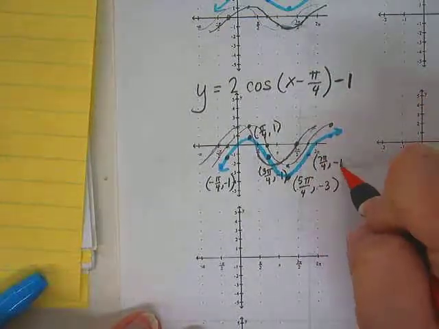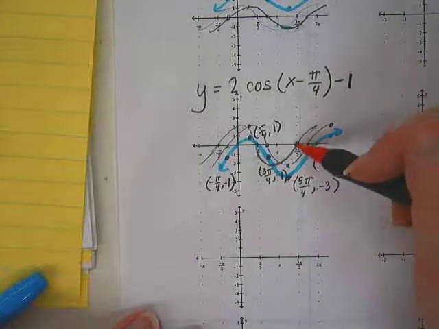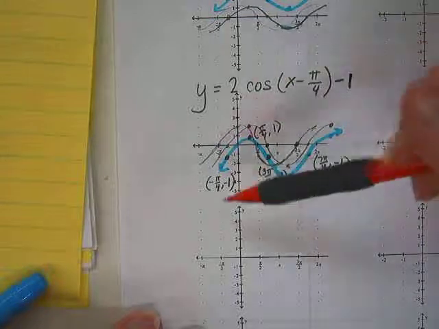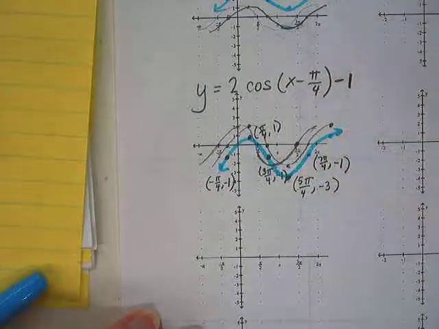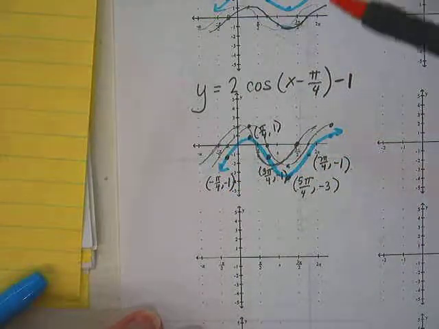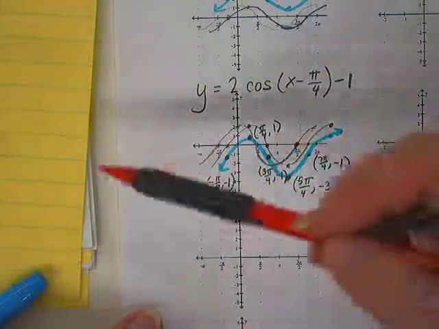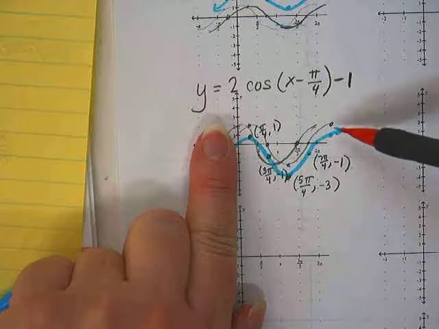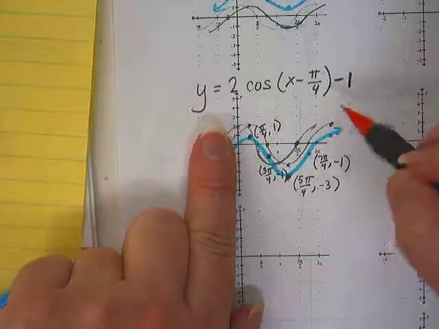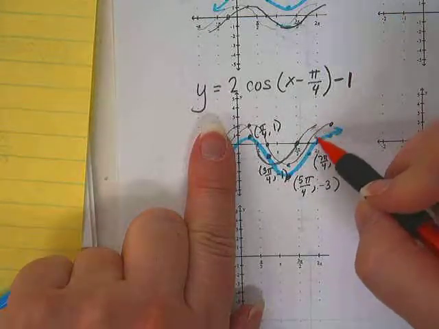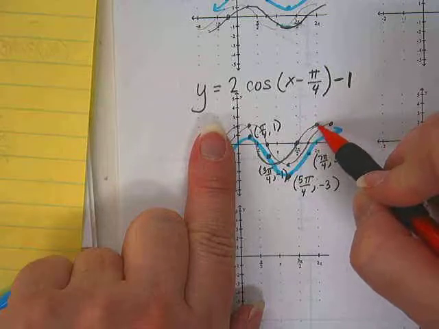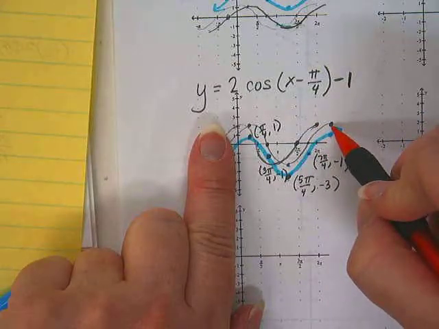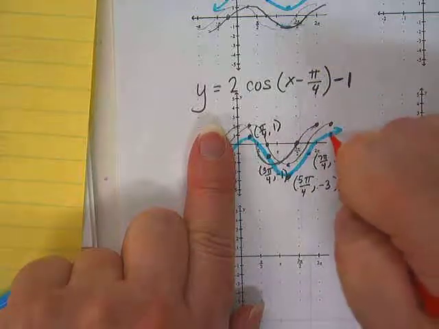Okay, then we have this key point, which was an intercept, but it's moved right π/4 and down 1. So instead of 3π/2, where's that one going to be? 3π/2 is 6π/4, so add another π/4, so 7π/4. Right? Am I losing you? And that one is at -1, because it would have been at 0 as an x-intercept, but we shifted it down 1. And 1, 2, 3, 4, 5, that's technically 5 points right there.